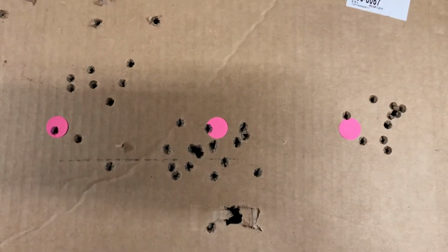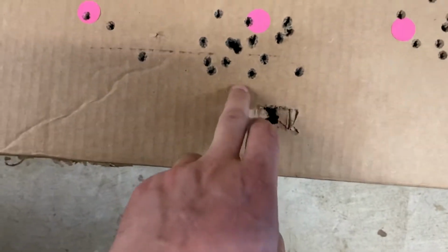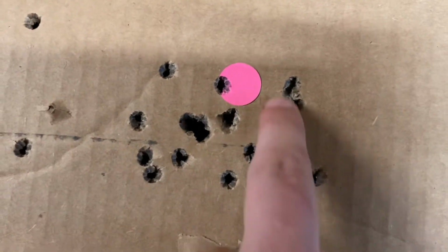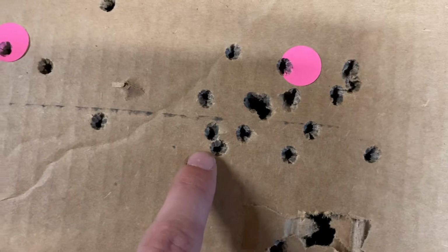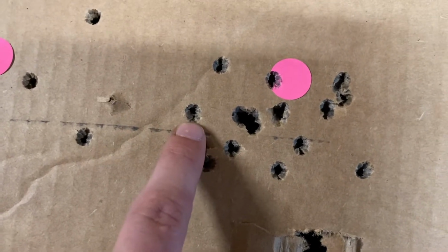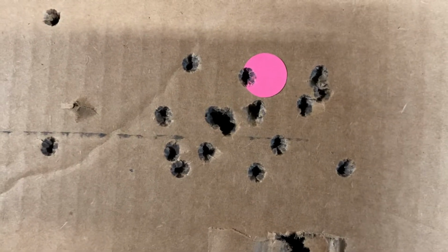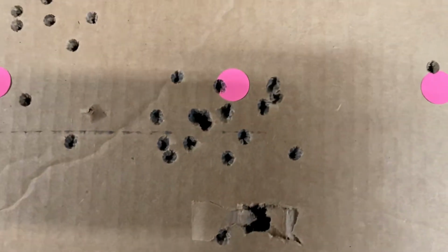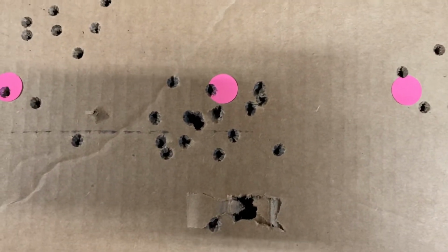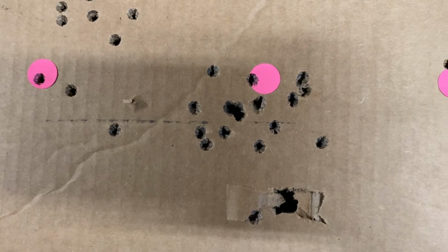And then here, this is some 300 blackout action. All right, so the group in the middle has some obvious signs of instability. You'll see the bullet holes look a little bit funky. You don't have nice clean bullet holes like what you have here. You've got some that have a little tail to them. That's showing me those 220 grain Lapua Cinars that I loaded up for the subsonics are not stabilizing fully in my setup.